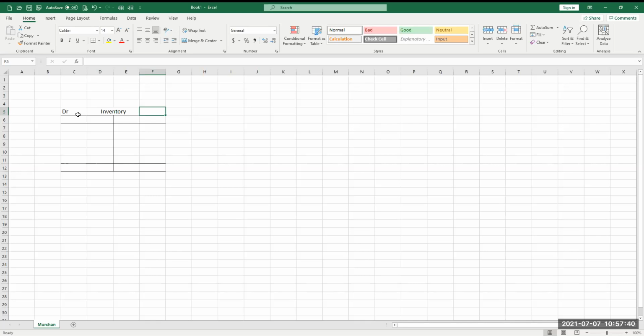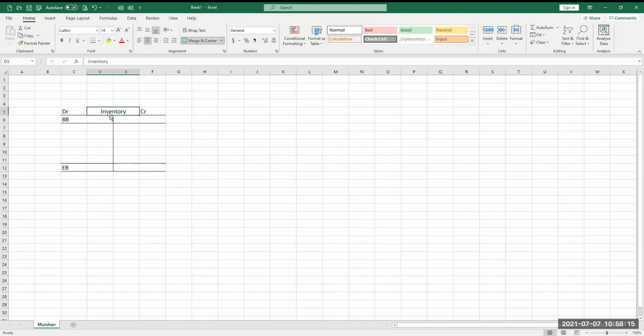Does this look like a T account? Can you see my screen? Yes, Professor. Is this like a T account? Yes. So what does the T account have? Debit, credit. What else? Does it have a beginning balance? It depends. If it's a balance sheet account, then it has a beginning balance. And if it's not a balance sheet account, then it doesn't have a beginning balance, no ending balance, right?